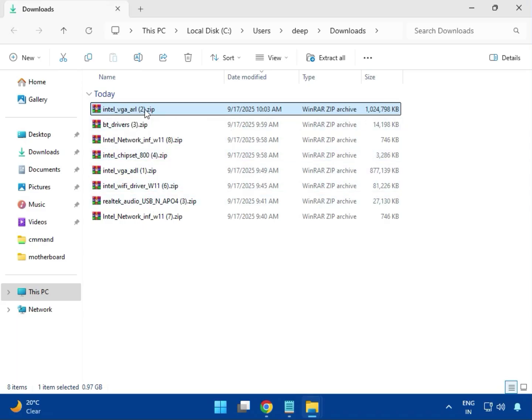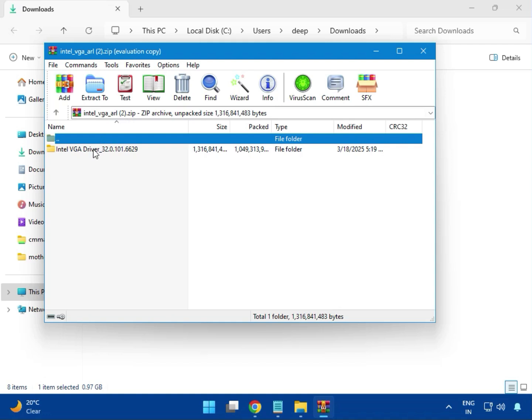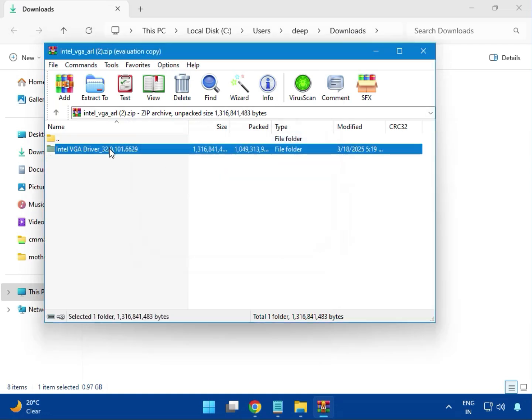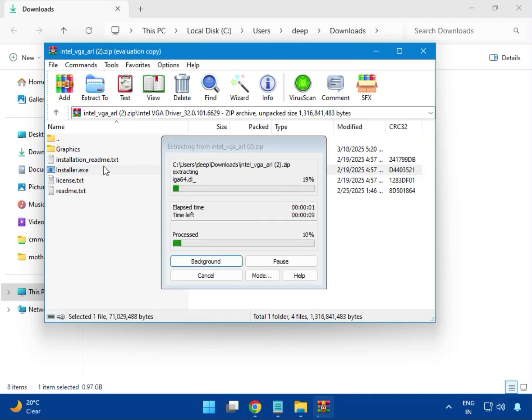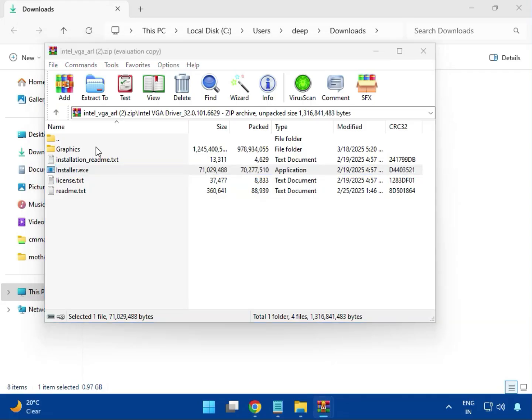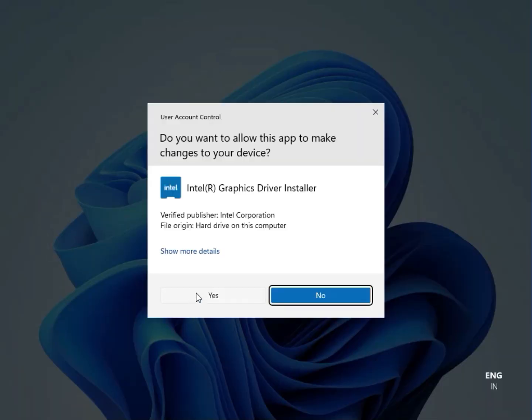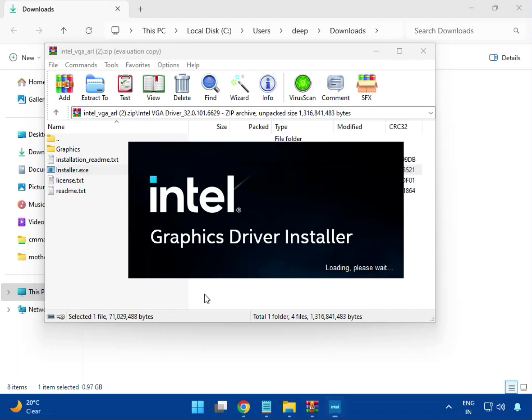So first the VGA driver, just double click to open. This is the Intel VGA driver, and this is the installer. We just double clicked. After that, click Yes for administrator rights.